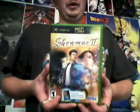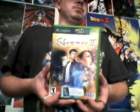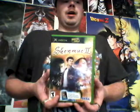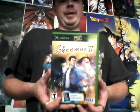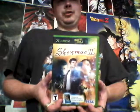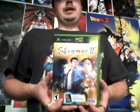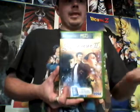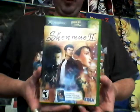Now, the only version of this game that was actually brought out for the Dreamcast was exclusively an import, Dreamcast only. You could play it if you got a special disc for the Dreamcast that would allow you to play import games on the Dreamcast. So they found a way around import region coding, sort of like the Action Replay cartridge for the Sega Saturn. But I'm looking forward to this game.